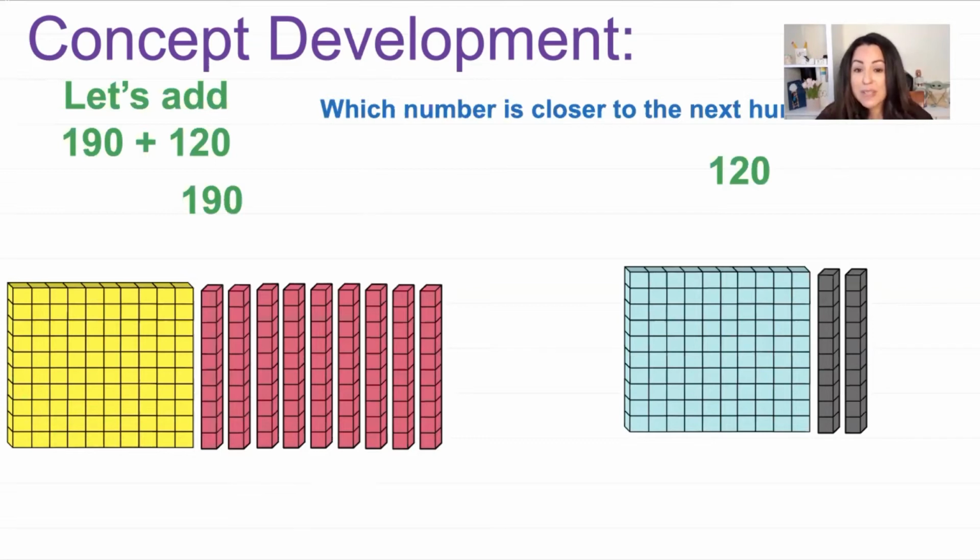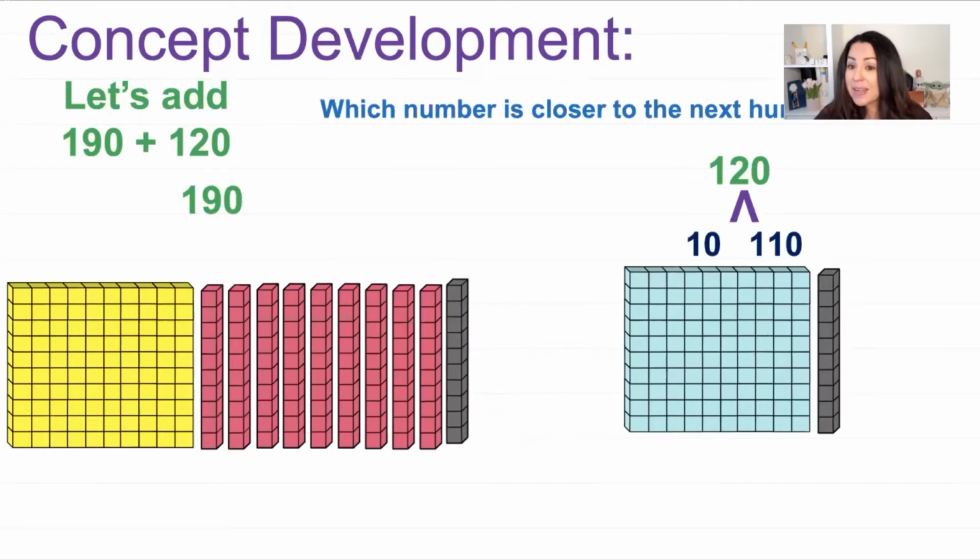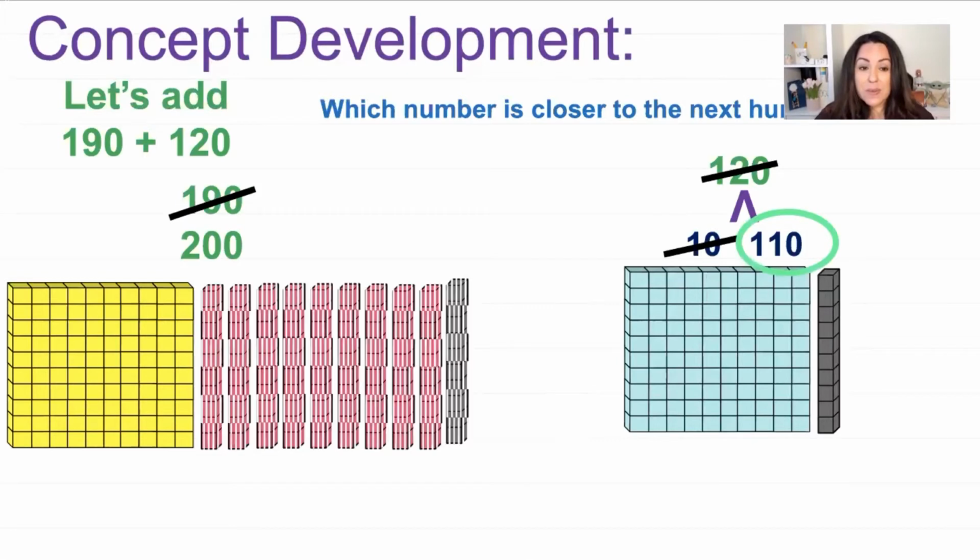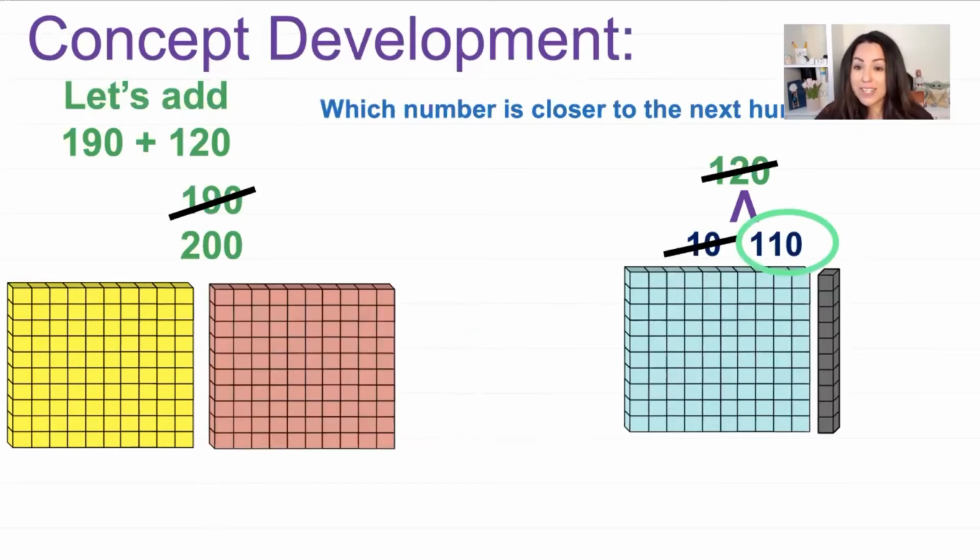And how I'm going to do that is I'm going to take the other add-in, 120, and give the other add-in a 10. So there it goes. And now I'm left with 200. So let's write a new number sentence. So I have 200 plus 110, and I can add that in my head. That's 3 hundreds and 110. And there we go. Wasn't that an awesome way to do this addition problem, by making a nice friendly number that we can work with?